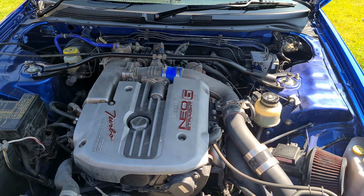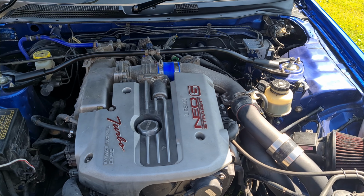So do you want to run us through, because obviously it's not standard, I know you've got some tasty mods, do you want to run us through the mods? Yeah. So, engine wise, it's the RB25 Det Neo head. The difference between the Neo and the RB25 is the Neo's got solid lifters, GTR internal or GTR rods, bigger valves than the 26, and it's also got a more aggressive cam profile.